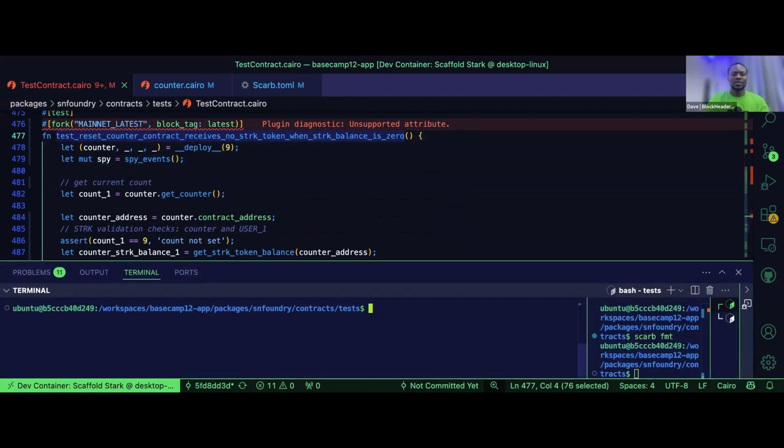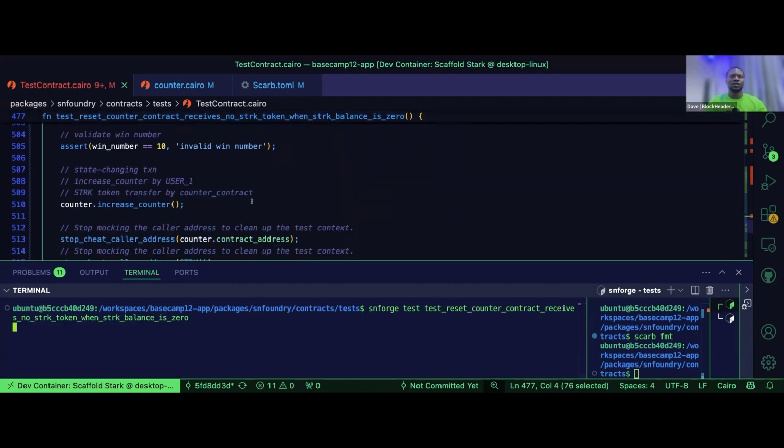So I will do this. I'll do forge test, paste this, and let's see, should work.